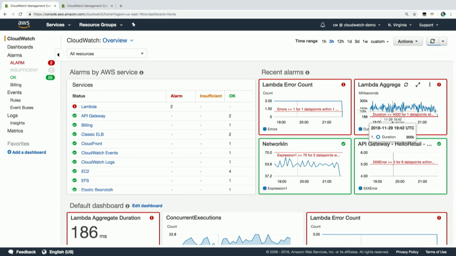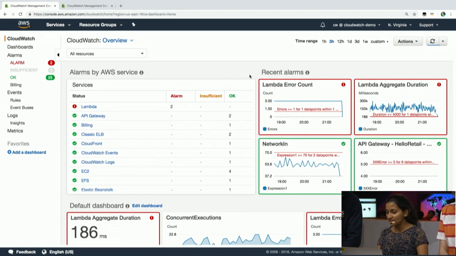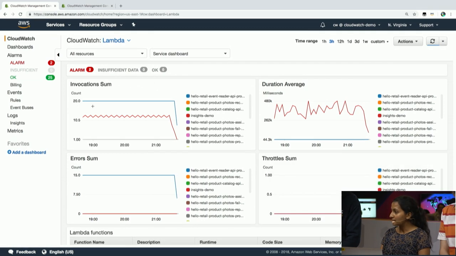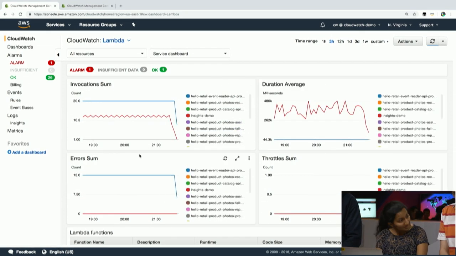So Lambda is essentially my compute service that I'm using for my application, and this is a serverless environment. So I would like to instantly know what's causing these error counts to go up. So we've provided Lambda here, which is an automatic dashboard. CloudWatch essentially collects metrics and logs from Lambda functions by default. And here in our automatic dashboard, we've presented it as an aggregated view from across all the different Lambda functions in this account. So now is it going to tell you how to fix it?